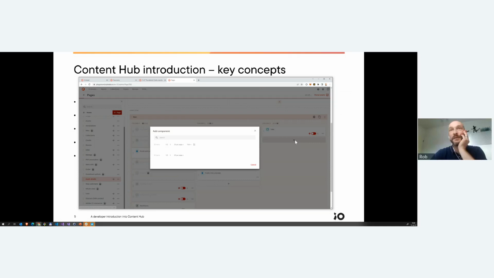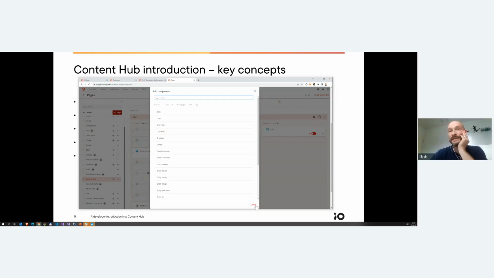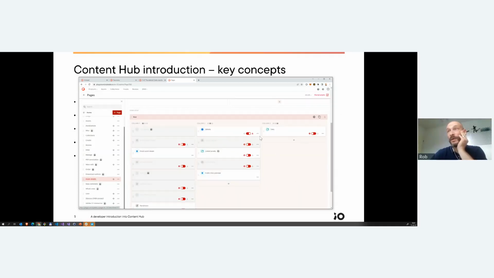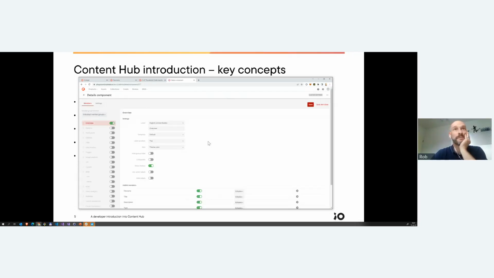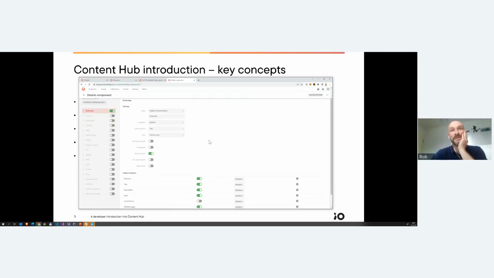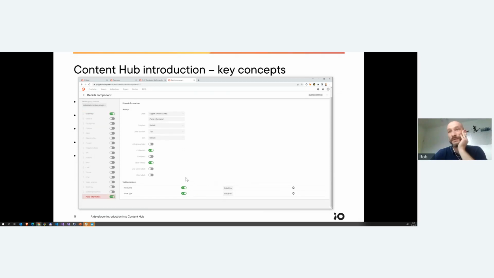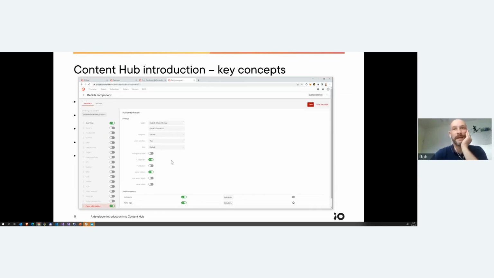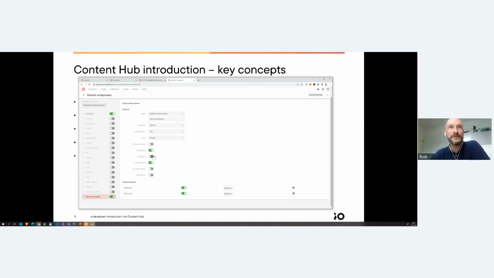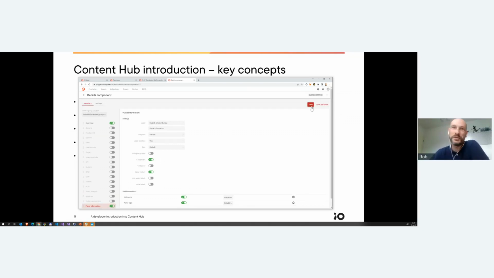I can maybe create a new panel, or I can say, well, within the details, I want to edit this, and I want to say, please also include the plane information, like so. And I do want to have this. I can make it editable or not. You see, there's a whole. I'm not going over them because you would have a whole training of a few days to understand all the options. I'm just going to show you the possibilities and the things you would regularly do.